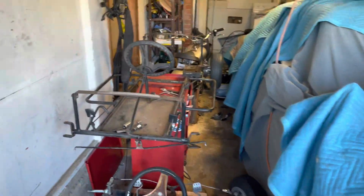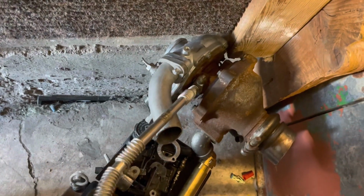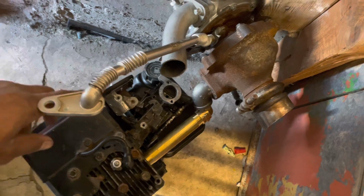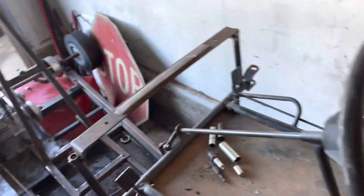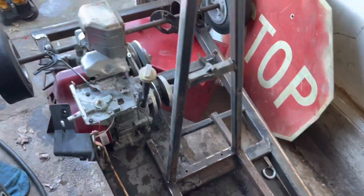I'm gonna show y'all my mock-up on my turbo. Look at that. No help. So now I need that tube going to the carburetor with the Mikuni carburetor. Take that gas tank off and we should be good to go. So y'all, I am working.